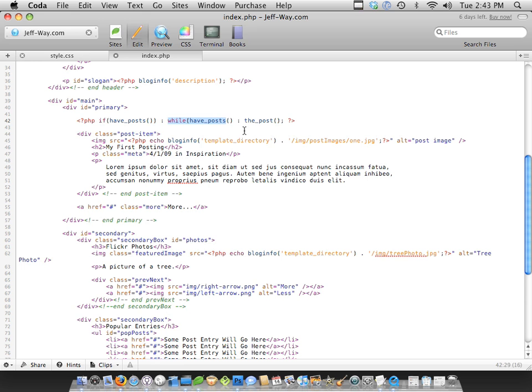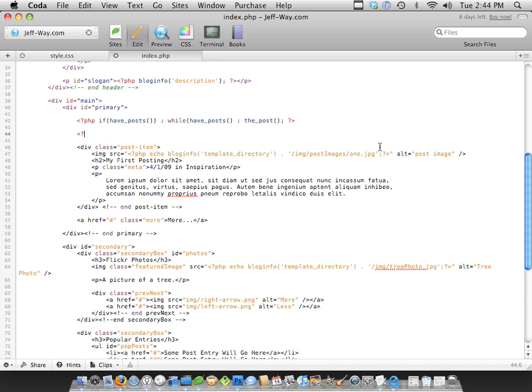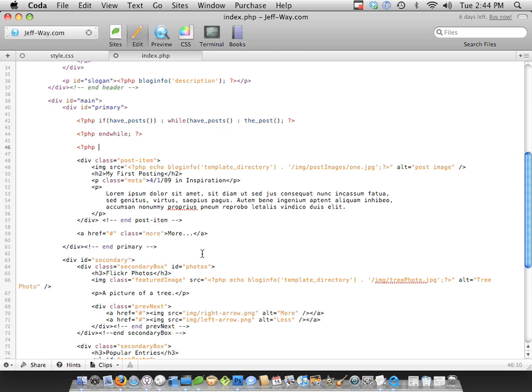And then I use these colons, okay? So then we can close it out. This is the shorthand for writing in PHP. And we need to make sure that we close out our while statement and our if statement. So with the shorthand, we can do end while, and you can do this in any PHP application. And then we also need to close out our if statement, so end if.